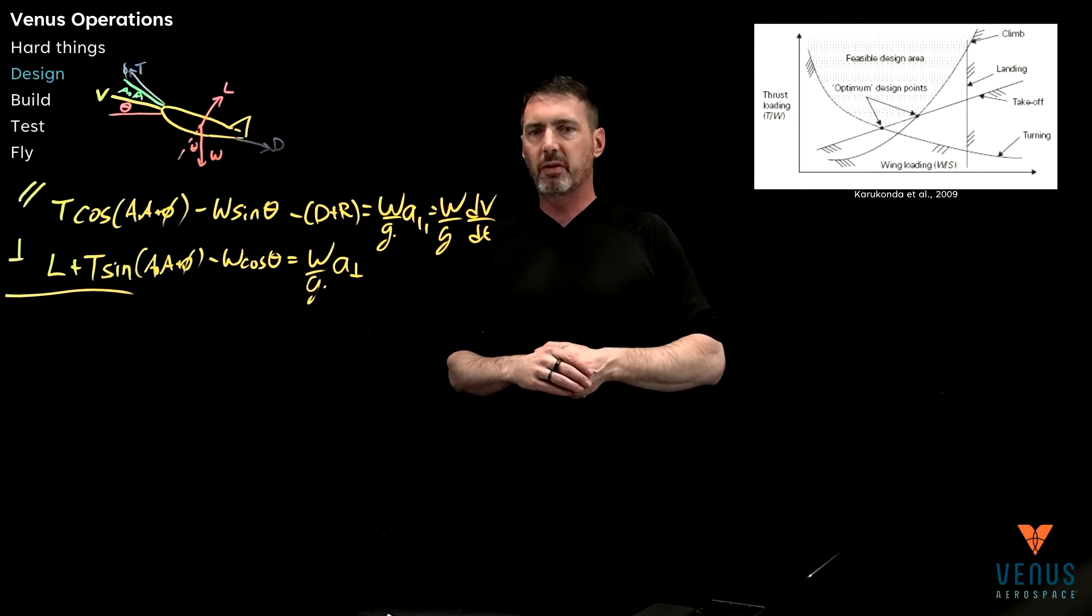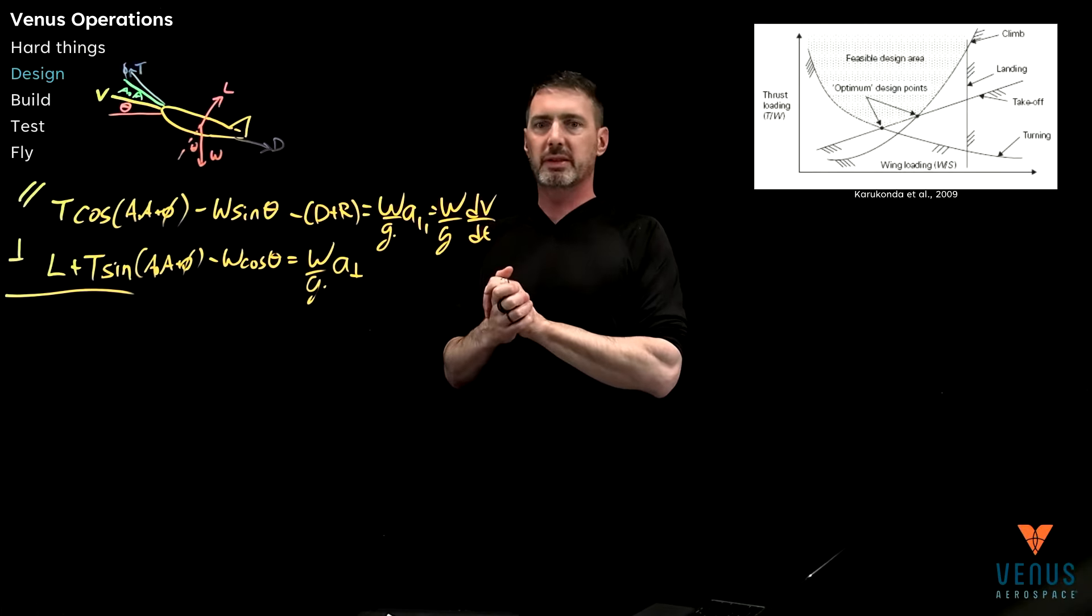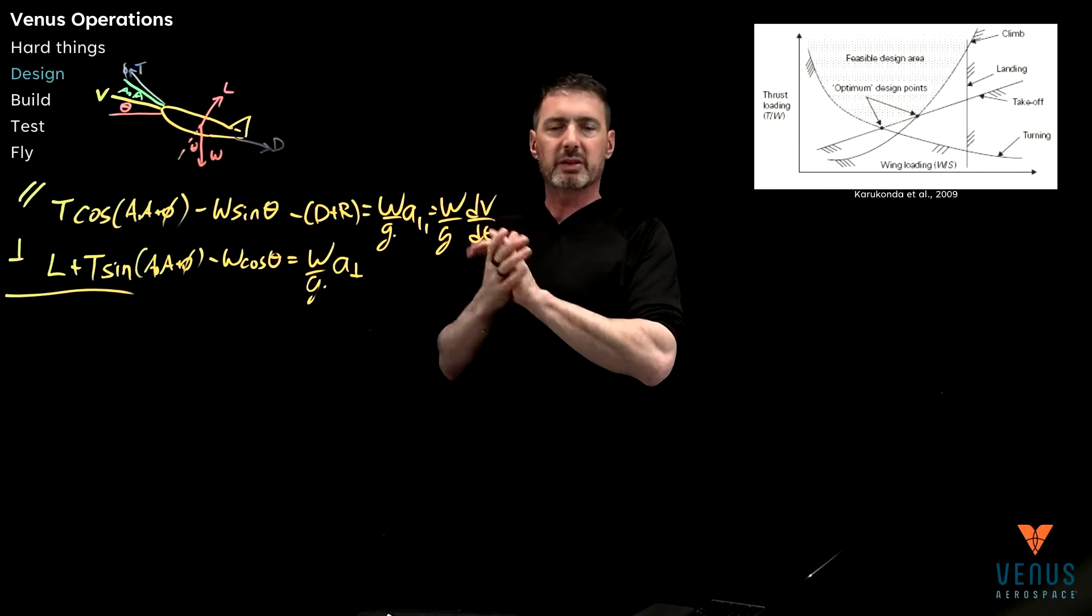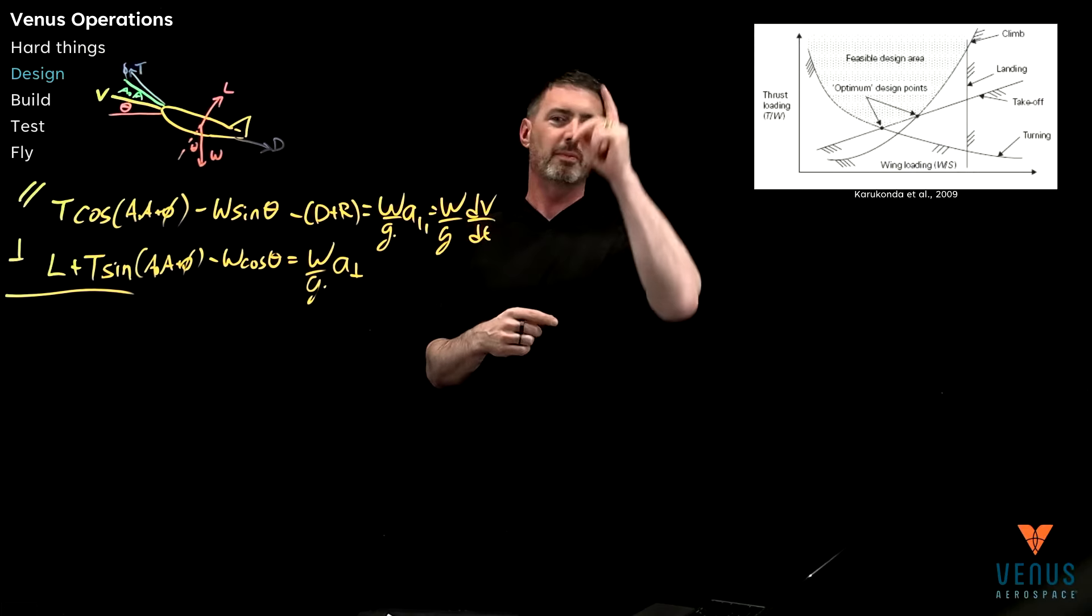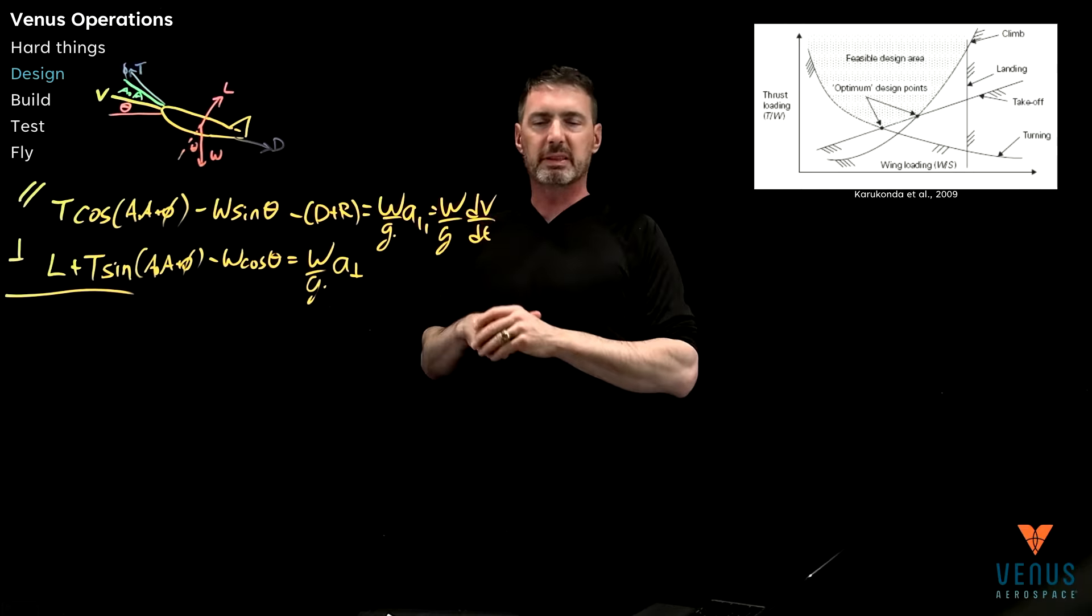The first thing we'll have to do, because there is going to be a little bit of math, is just more flight vectors. In the past, we had just a very simple aircraft at cruise, so lift opposed weight, thrust opposed drag. But we need to get a little bit more specific here.